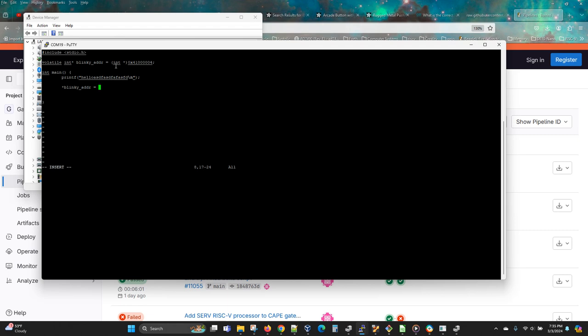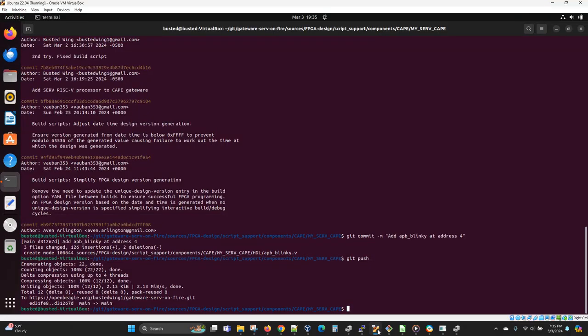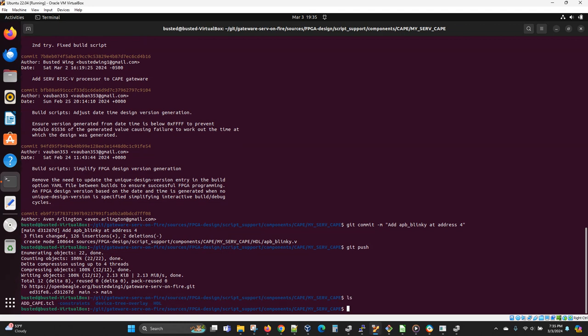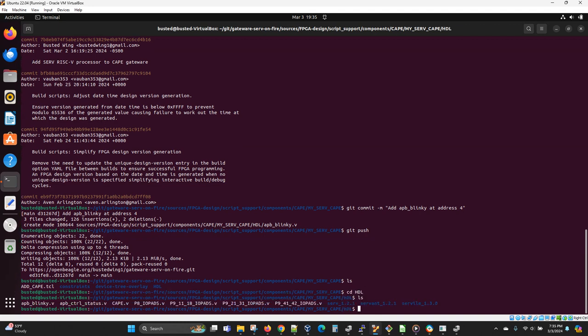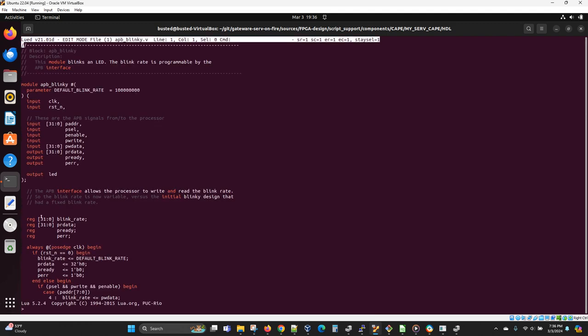Let's go back to our Verilog code and look at it. HDL, okay, that is Blinky. So let's take a look at this value.